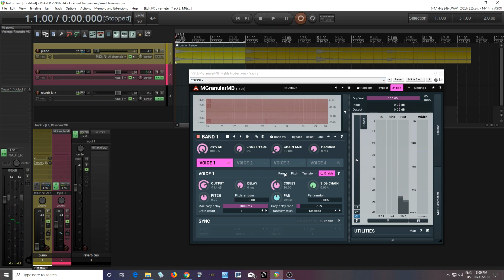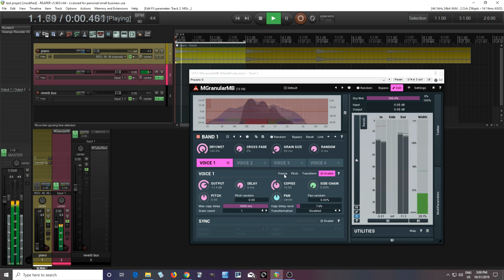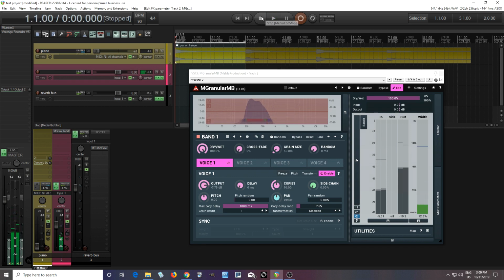Now let's try to freeze it this time, and I'll let you hear what happens. So you heard it, when I froze it, it sounds kind of like a glitch. You hear that brrr, and one of the reasons is because the grain size is too small. So I usually like to set this between 200 and 400. So let's put it someplace between there, like 263. That seems fine.